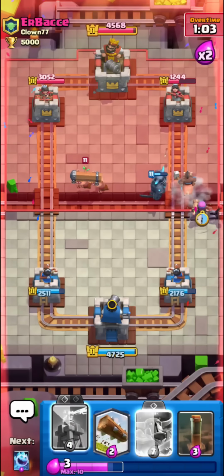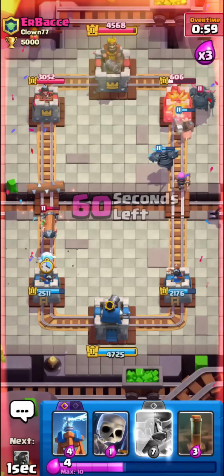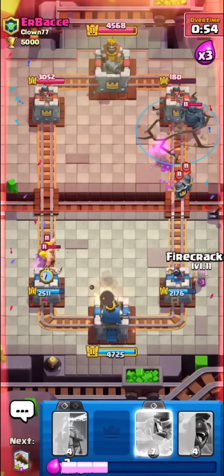We can Firecracker once again. Battle Ram is not too much of a worry here. We just go for a log and don't even have to waste our Tesla. Firecracker's on the tower. Hog Rider got a lot of damage too. We just need one more Earthquake at this point.